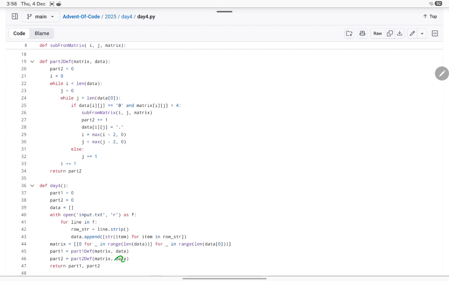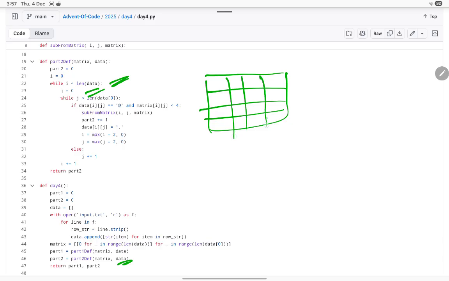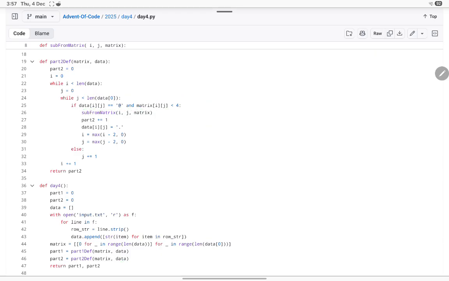Now the second one, that is part 2. In part 2, what do we have? We have an I pointer, a j pointer that iterates through the data. So while iterating through the data, we check. What do we check? If the data ij is at the rate, and in that matrix, if we have something less than 4, if these two conditions are satisfied, we have to update the matrix.